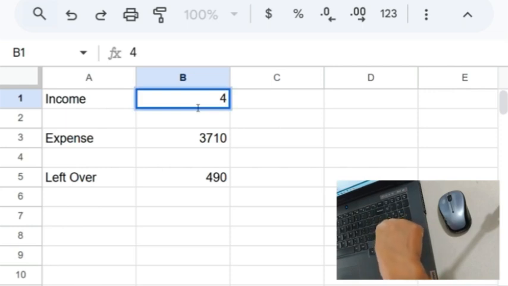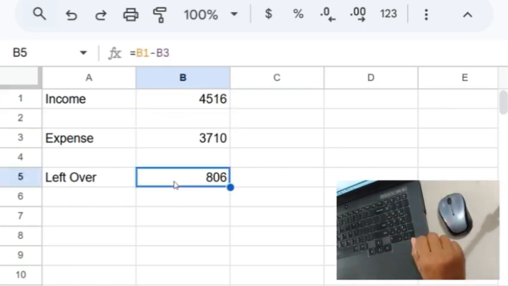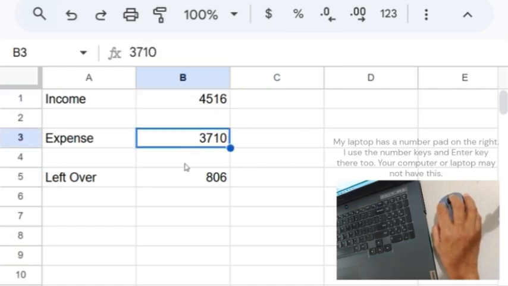Let's say it's $45.16. Enter. The leftover amount, $806, is $4,516 minus $3,710. And we're going to build on this spreadsheet, adding more details and talking a little bit more about these cells.